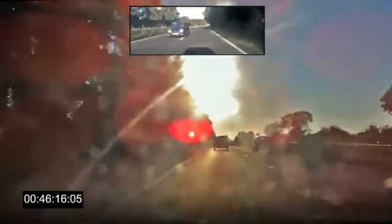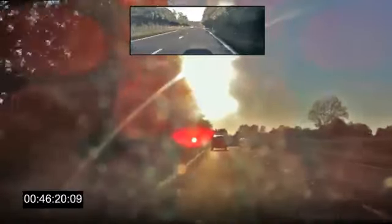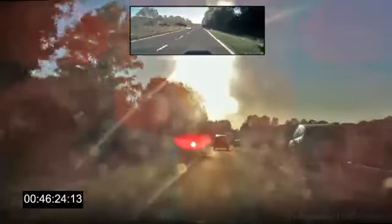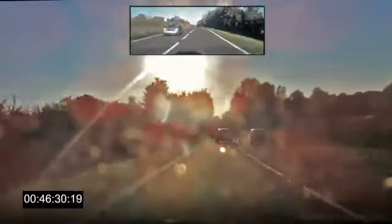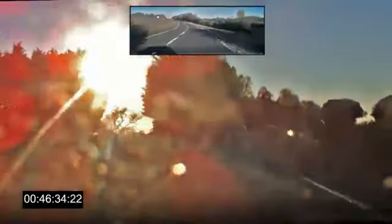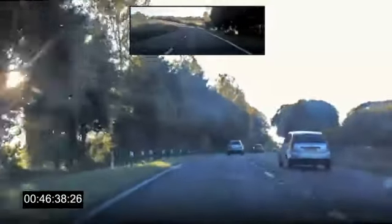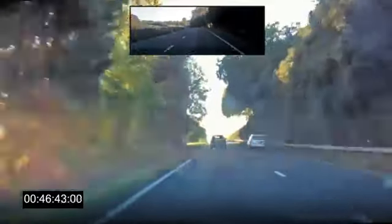If it is a dual carriageway roundabout, you shouldn't change lanes coming off the roundabout, and that could be a fail point actually. If it's a single lane roundabout and you have to just veer over to the left slightly, that's fine. But there were actually two marked lanes coming off the roundabout, so you want to stay in the right. If you're in the right-hand lane on the roundabout, you want to stay in the right-hand lane. Make sure you're well clear of the roundabout, and then check, and then come over. So you're doing it in two separate movements.